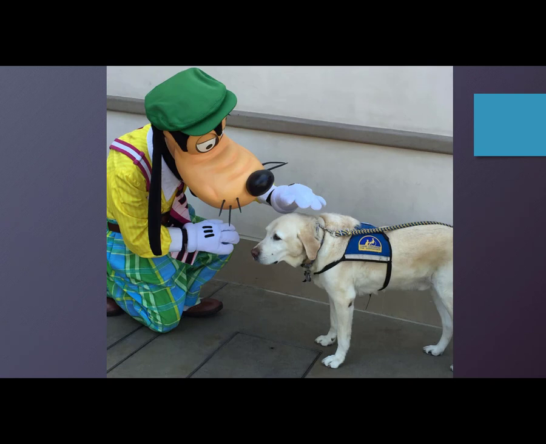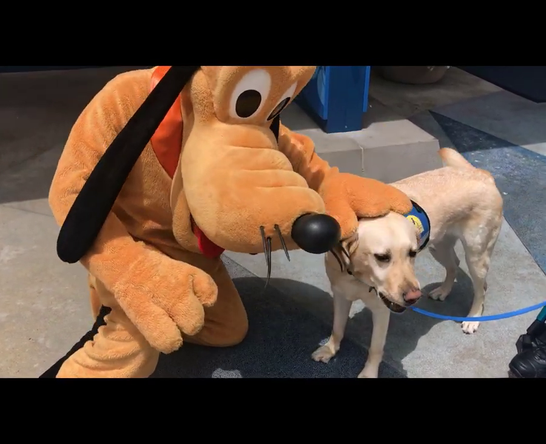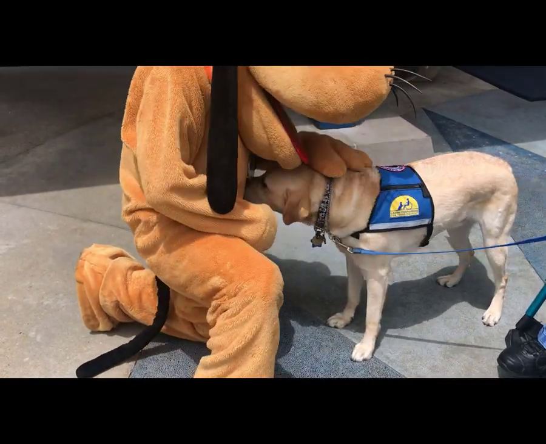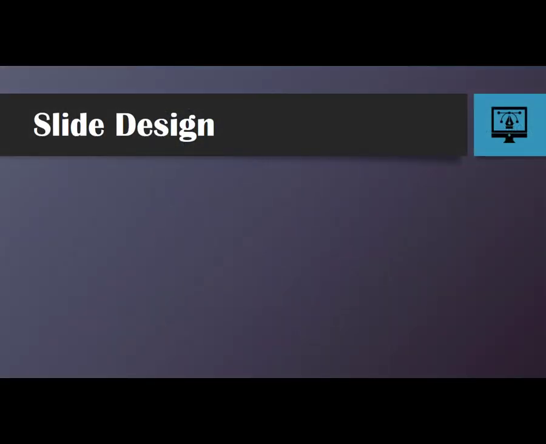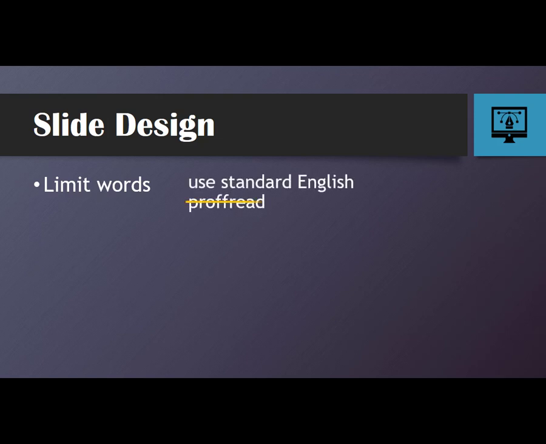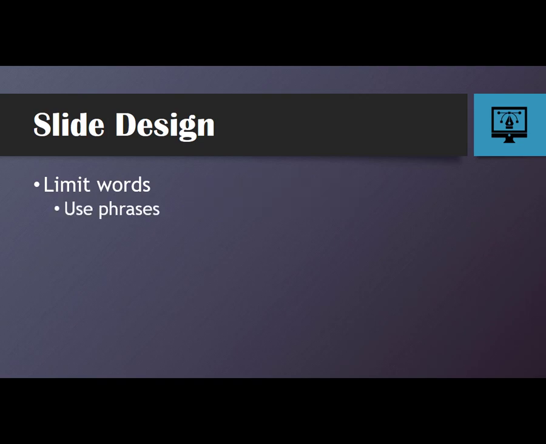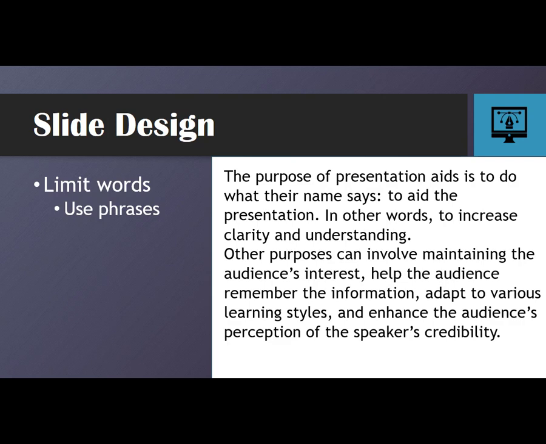A completely inappropriate image — like one of my daughter's service dog meeting Pluto at Disneyland — can be viewed as unprofessional at best or distracting at worst. Definitely avoid moving pictures on the screen, as many people find it hard to focus on what is being said when they are distracted by movement. Find something that contributes to the presentation, or at least seems to fit — perhaps a big question mark if you are asking a series of questions. When designing your slides, limit the words, especially in a live face-to-face presentation. Opt for pictures and well-designed graphs. Use standard English, not text-speak, and proofread. When using computer and internet as your delivery system, you may need a few more words on slides, but stick to phrases — don't put every word you plan to say unless absolutely necessary, such as when you want the audience to see a particular part of a sentence, like televised news programs do when they highlight just what they want you to see.